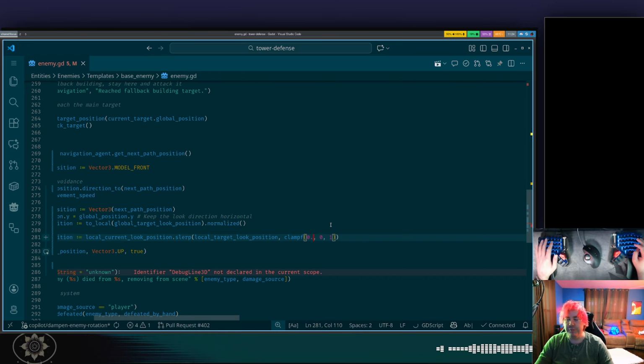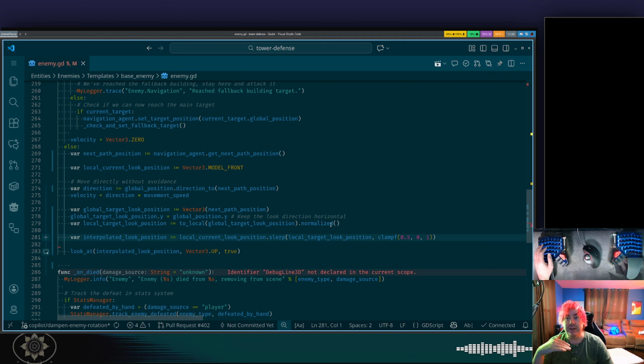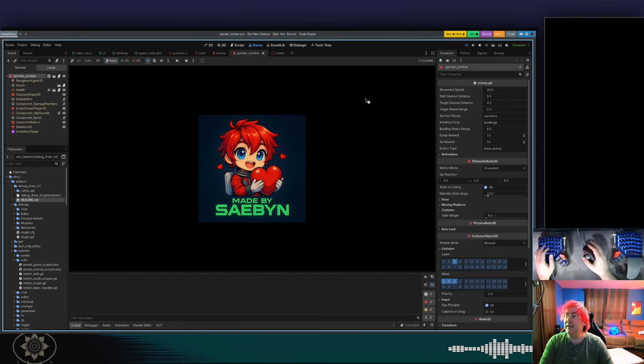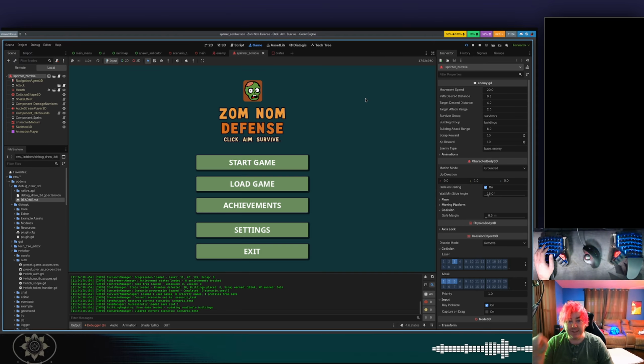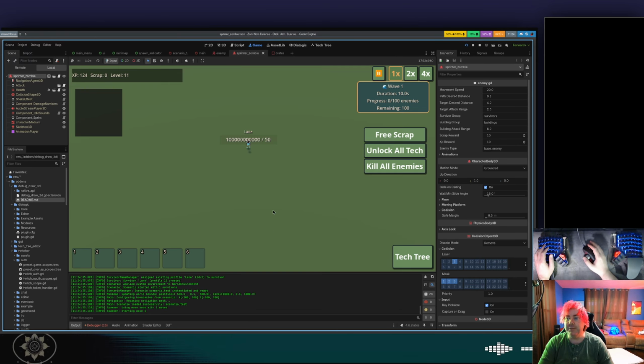So if this was 0.5... Now, this is not great because this doesn't take into account if the frame rate drops or increases. But if we just do this, and every physics frame we interpolate halfway, this is probably too much. But I would anticipate that with this change, we would see the change in direction happen immediately.